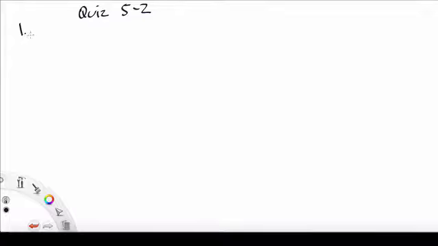Now number 3, so 1 was B, 2 was E, 3. So 3, that is D, because if your fingers are pointing to the left and the current is down the page, that means the wire is pushed into the screen, which means downwards.